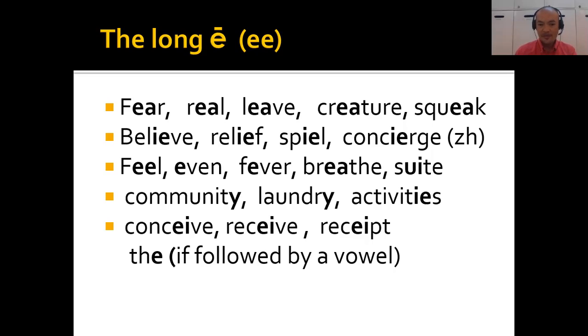Breathe, and we have fever. The next one is "breathe". The last sound is like a soft D sound. But if you take the E at the end of the word, it's just "breath". If it has an E at the end, you say "breathe". The one with an E is the verb form. The one without the E is the noun form. The next word is read as "suite", like a room in a hotel. I have a suite room in a hotel.